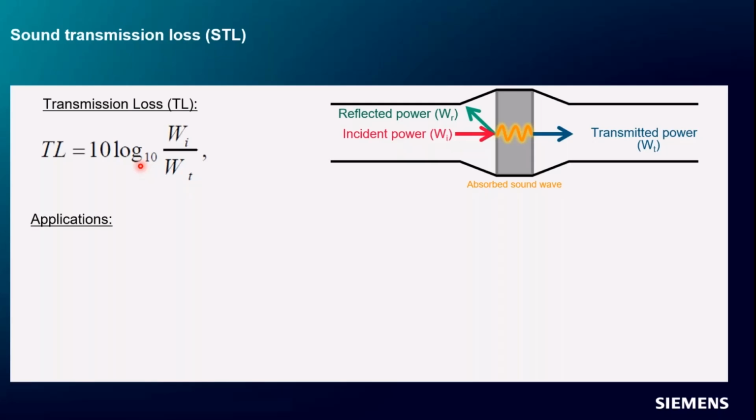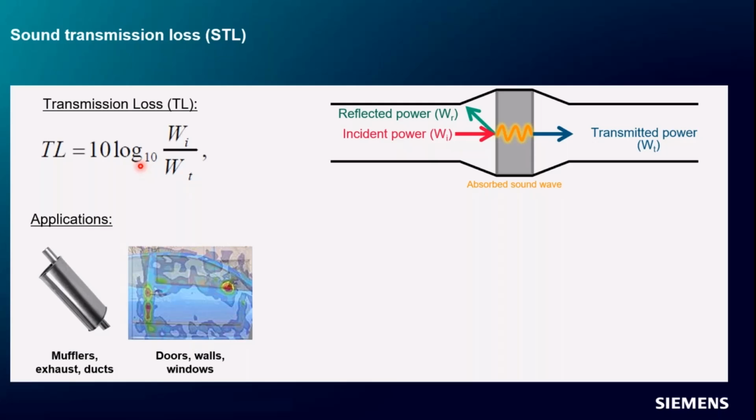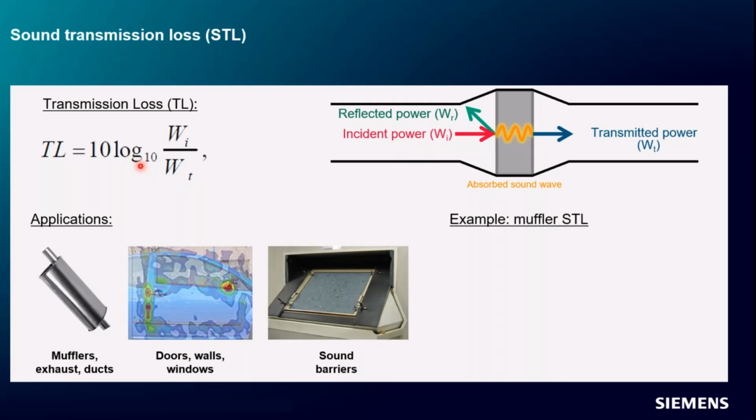So some examples and applications, we talked about mufflers. We want to make our engine noise, the combustion events, the explosions going on inside the combustion engine, as quiet as possible, so we want as much of the sound to be reflected back or absorbed, we don't care, as long as it's not coming out the tailpipe, right? And then something like a door or your apartment wall, you would like to not hear the neighbors above or below or off to the side, and so we work on those barriers in terms of transmission loss as well. And so something like a sound barrier.